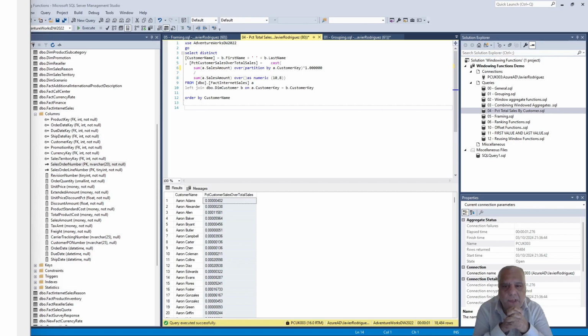The ordering specification for the window function is different from the ordering specification for the presentation. If you don't include a presentation ORDER BY clause, there is no assurance that the result will be returned in a particular order. If you do decide to force a certain presentation ordering, the resulting ordering can be different from the ordering for the window function.